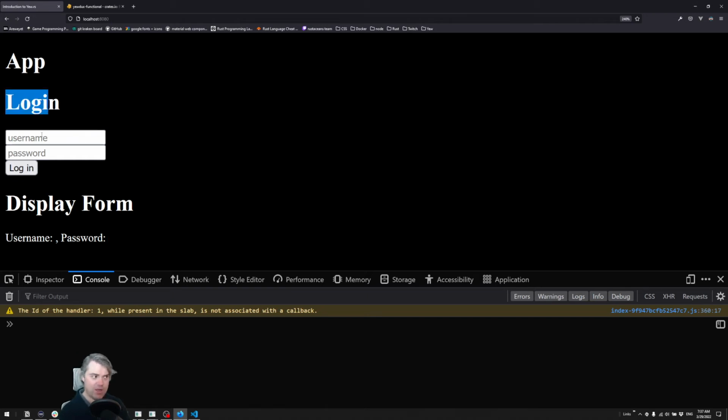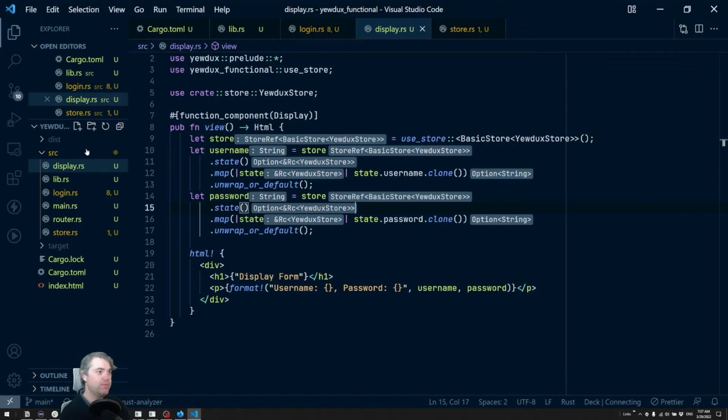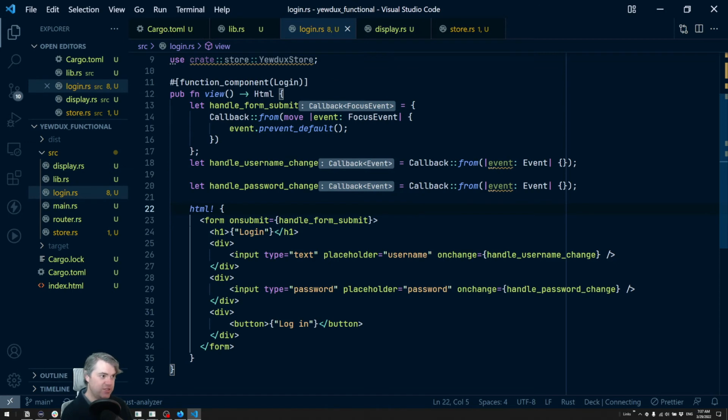All right, next up, we need to set the username into the store, so that way we'll then see it display here as soon as we update it. Because right now, if I put something in, click off, nothing really happens. So back to here, I'm going to go to our login page. We're going to have to change some of these. Let's start with the handle username change.